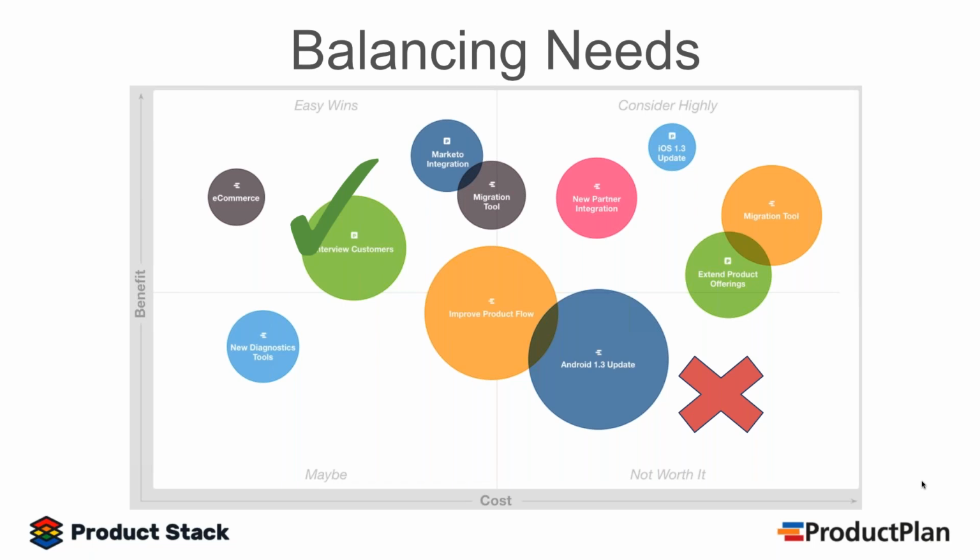And then those two other quadrants are really interesting in terms of contrast. The one on the upper right is high benefit, but high cost. So things that might be hard to build, might take a lot of time, but would really have a lot of value to your customers. And I would encourage you to have those as your next priority versus the ones in the lower left. The lower left ones tend to be kind of the eye candy stuff, or the easy low-hanging fruit that may not really give you the bite that your customers really want. It might not move the needle enough for you. So I'd be careful not to go with too many in that lower quadrant. That's another way of looking at it and trying to make it more objective.